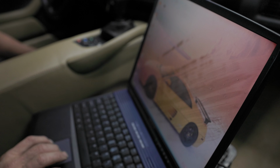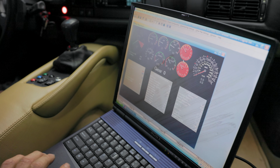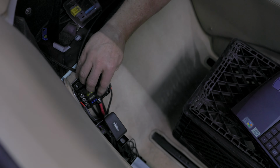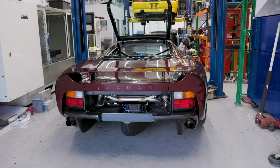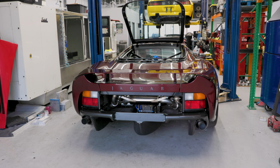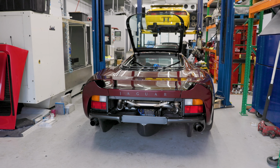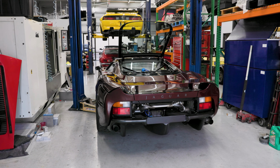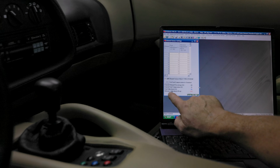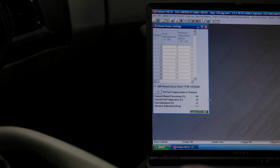It is September 11th, 2001. There's our current fuel temperature, and there's our current amount of ethanol. We currently have 68% ethanol.